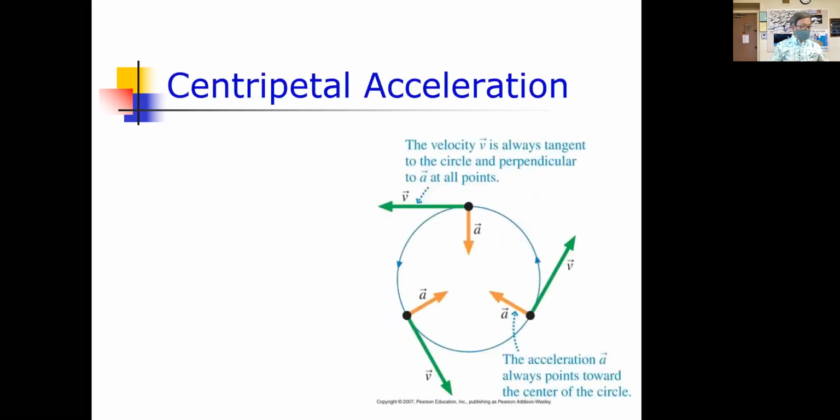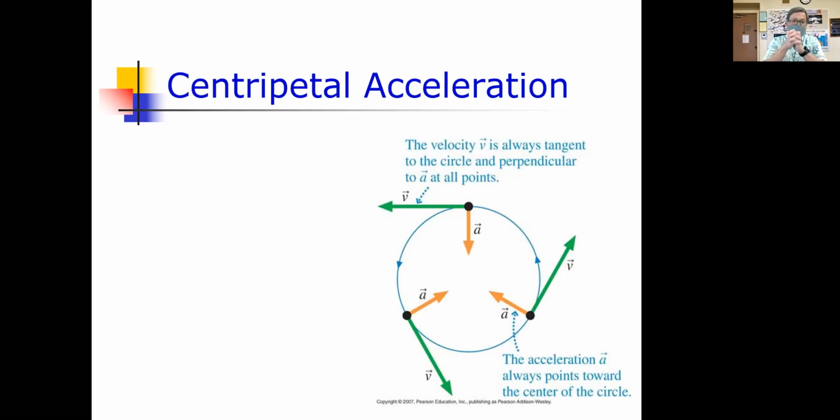So with that said, we can also describe acceleration. Now, why is that? Why does an object moving in a circular manner accelerate? Well, let's go back to what we said with projectile motion. There's only one acceleration, and that acceleration is due to gravity. Gravity could be one of the forces acting on an object moving in a circular manner. But you have to understand that the object is constantly undergoing acceleration. We'll talk about the forces a little bit later, what forces are acting on this object as it moves in a circular manner. But the object does accelerate.